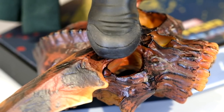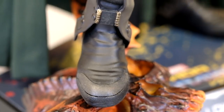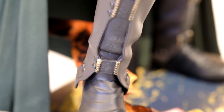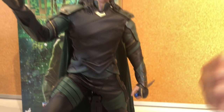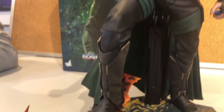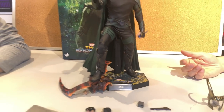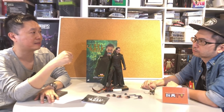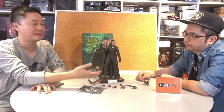What about the boots? Also a good one. The sculpture is two parts — the shin guard and then the shoe itself are two separate parts, so the articulation is quite good. But this one they use completely plastic. For example, when we see some Star Wars figures from Hot Toys, they use a fabric covering the plastic part to make it look really like a real one. But this one they just use plastic — maybe because some of them they make it look like suede leather, and this is more like regular smooth leather. So maybe plastic is a better choice for doing the look of smooth leather.